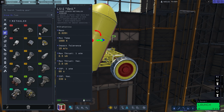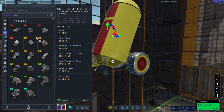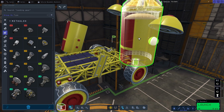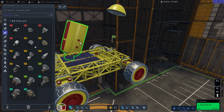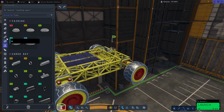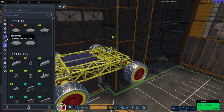But I did realize the engines are not powerful enough. So we might honestly need to change out the wheels, because if we throw on a different engine, well, it's just not going to be powerful enough. However, we could just make smaller fuel tanks. Now that's an option. Why don't we try doing that? Why don't we try just starting over with these fuel tanks? We don't need necessarily anything that's going to be that big, right? We want small little rockets that can get to their destination and deliver a payload of sorts. You know, not going to say what kind of payload, but it's an explosive variety.